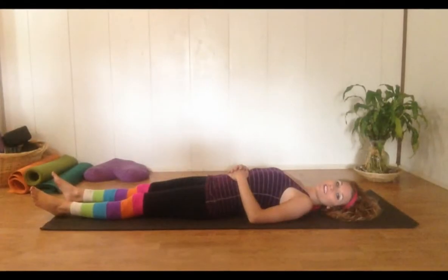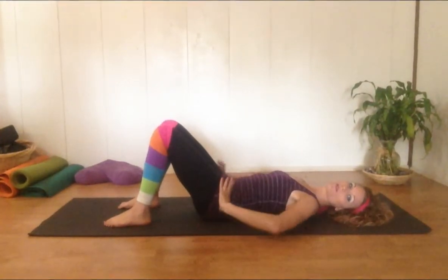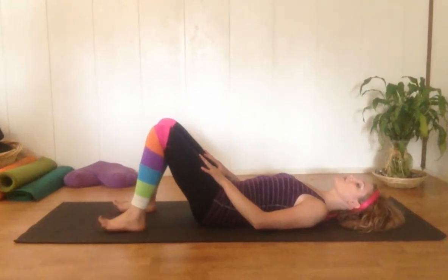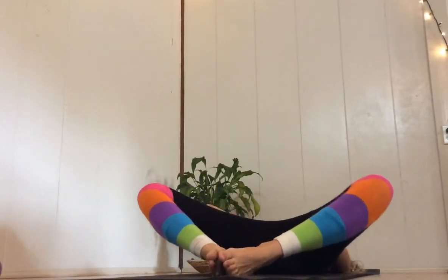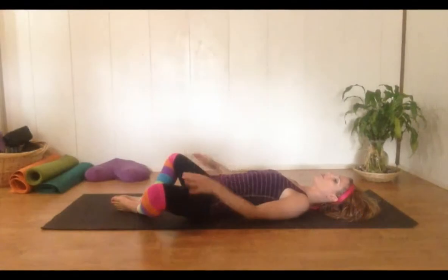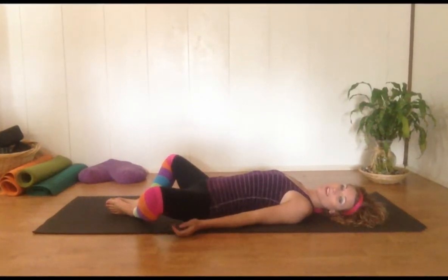When we are ready to transition to the Reclining Queen pose, we can start by putting a bend into both knees and then shifting those hips so that the entire back is flat to the mat. We'll keep those feet hip-width apart, and then slowly bring the bottoms of the feet together and allow the knees to open and relax down to the sides. This is where we really get the opening of the hips and the hip flexors, and the inner thighs get a nice, fabulous stretch as well.